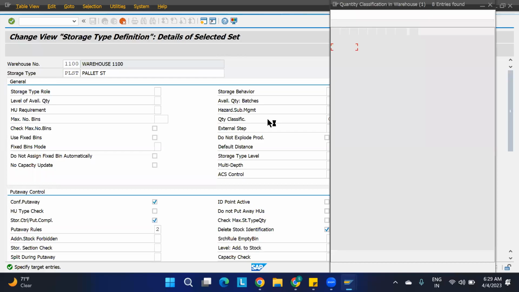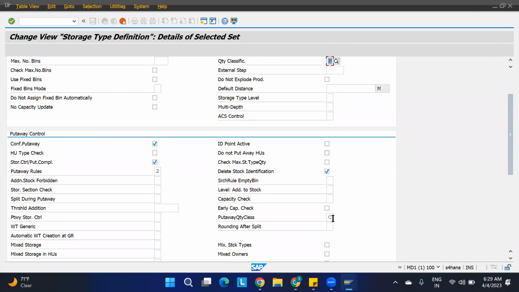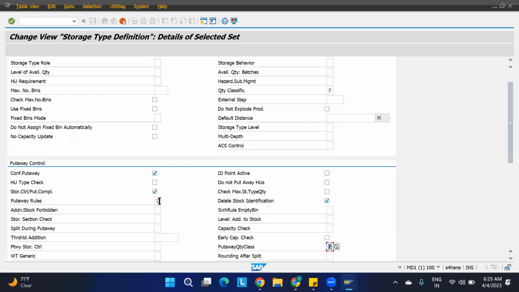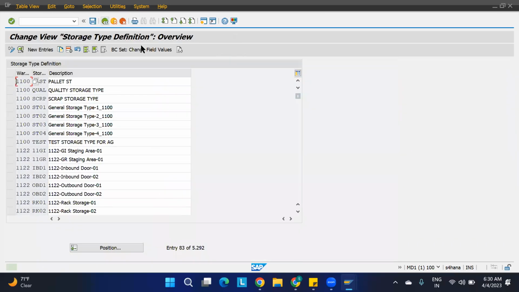I'll say palette here, and downside also you should change to palette. I'm just giving a rule as addition to existing stock. Apart from this, everything is the same. Just save this.